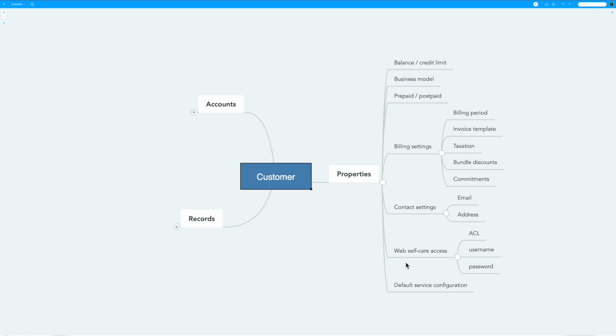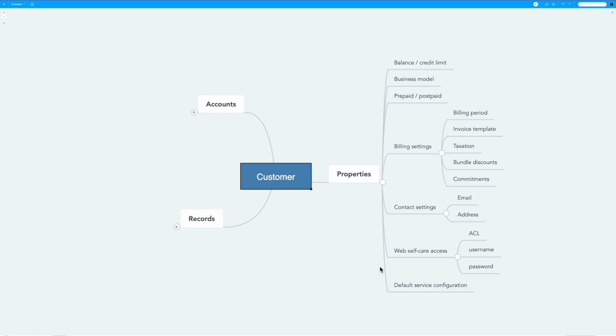For customers with a large number of accounts, it is quite convenient to have default service configuration at the customer level as well. We already know that default service configuration is possible at the product level, but we can also provide a default service configuration for all accounts under a customer. An example of such feature that is usually defined at the customer level is music on hold. We sell products to many companies, so if a company wants to have special music for calls on hold, we are not going to define this at the product level.